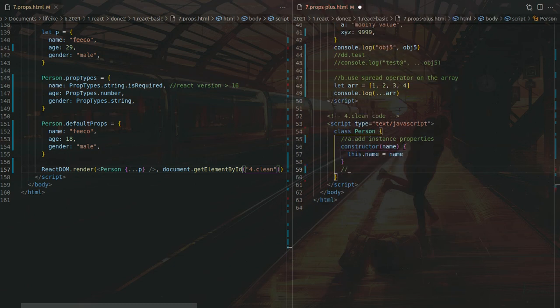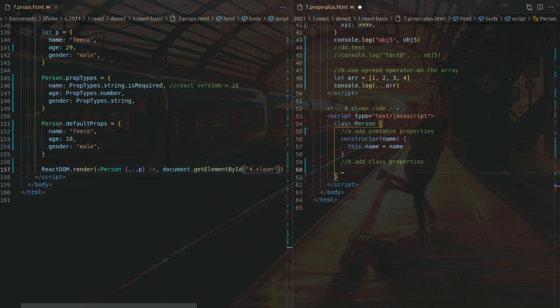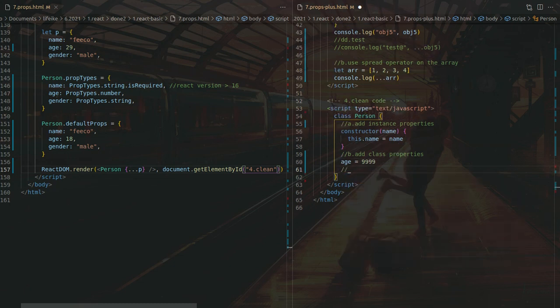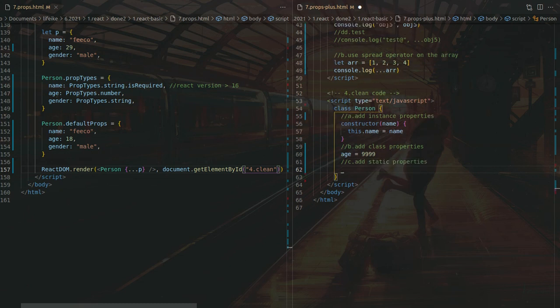We can also add a class property. We give age 999. We can also add static properties. We can put static speak.